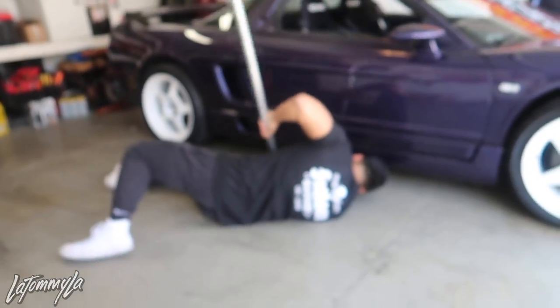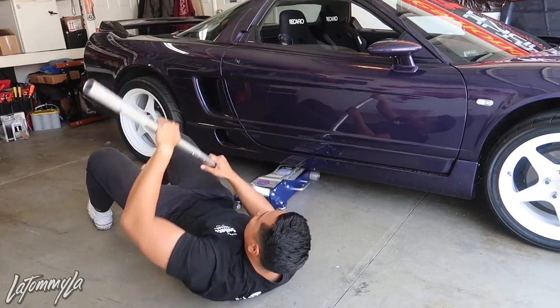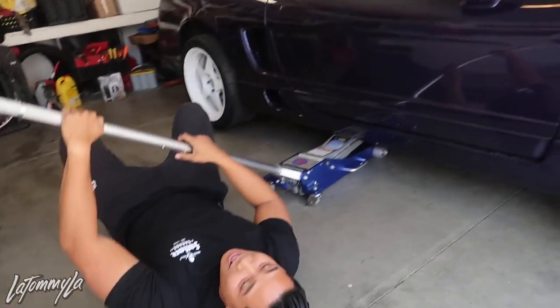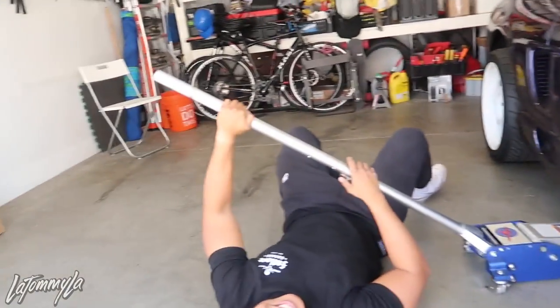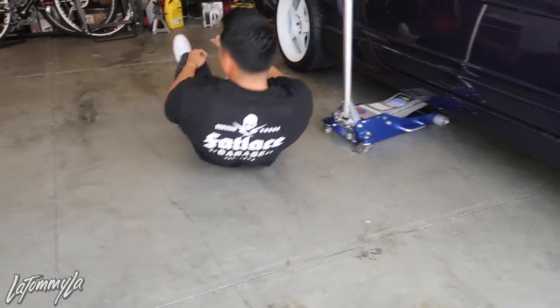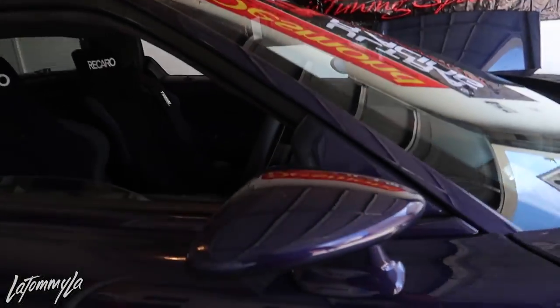Yeah. This is all the behind the scenes that you don't see in everybody else's videos. Yes, sir. Of him actually working on his car. I actually paid Tommy to do this for me. No, he didn't. I'm just kidding. He actually did sell me his calipers, though. That's going to go in the budget car. Yes, sir. So that's good. It's a win-win situation. I get something and he gets something. Next thing I'm going to get is the spoon calipers or the wing or mirror.